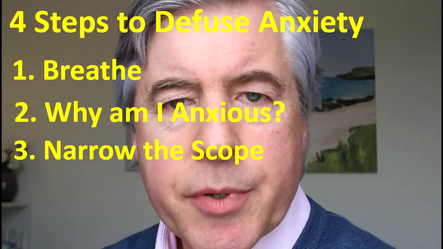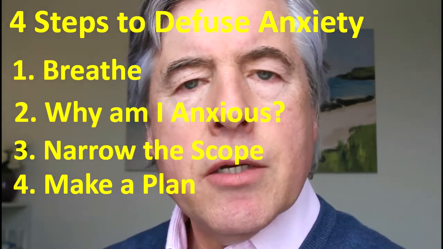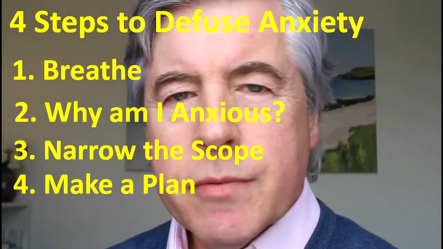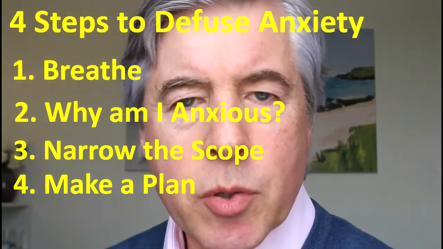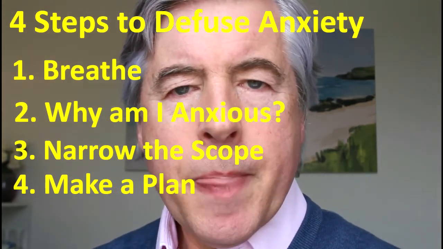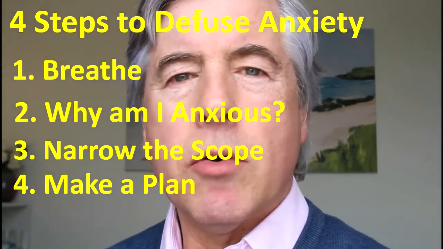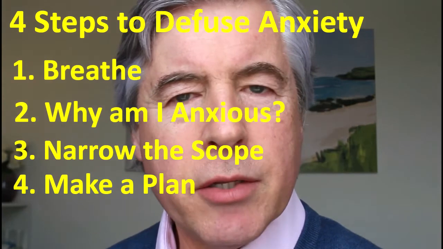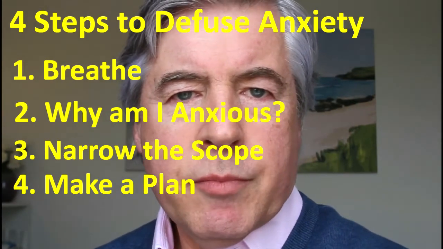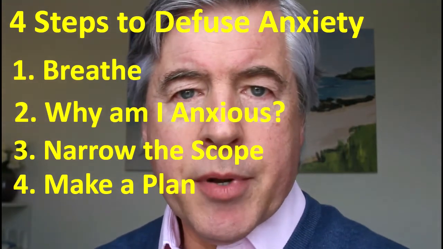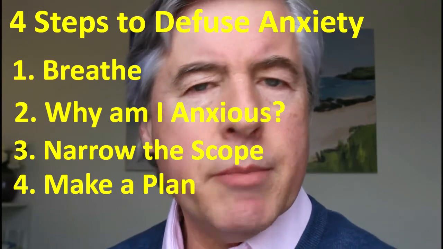The final step is to make a plan. So step 4 is to make a plan. So after you've tried to deduce what you are anxious about, and narrowing down the scope of that answer, getting it as close as possible to something that happened recently or a particular thought pattern that you're on, then make a plan. So if it's something tangible, something that happened, something that needs to be resolved, that you're starting to worry about or be concerned about, then make a plan.